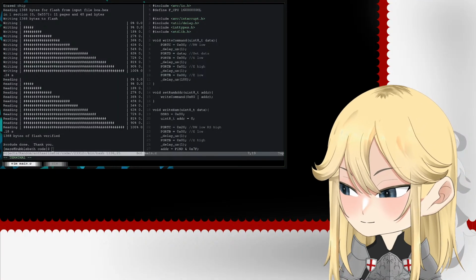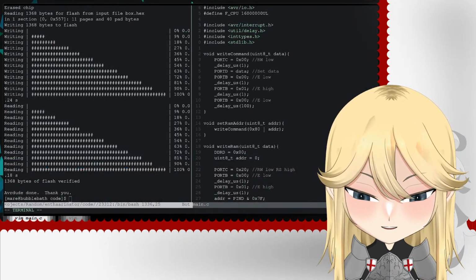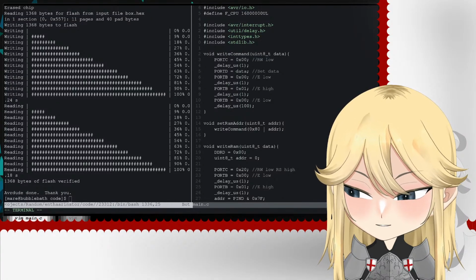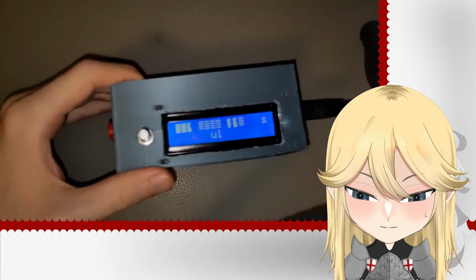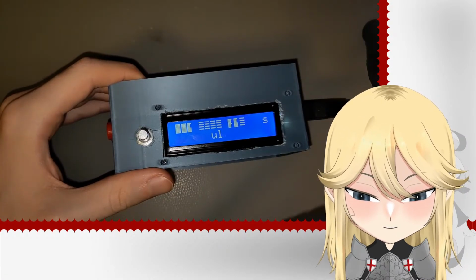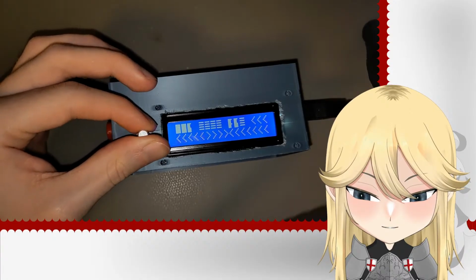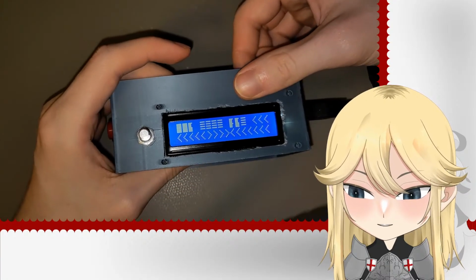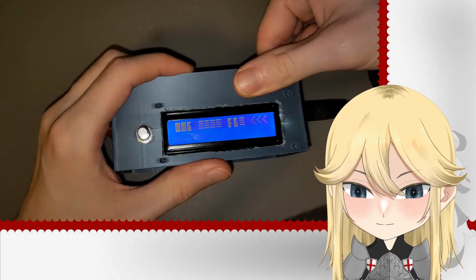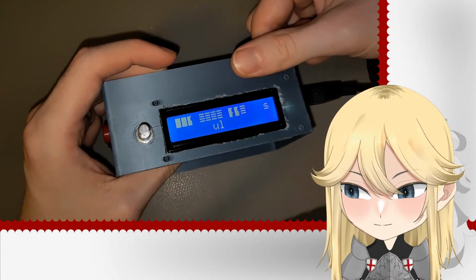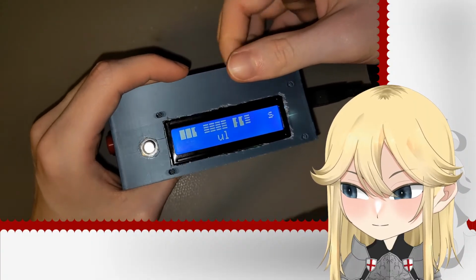Okay, let's switch the camera. What do we get? I need to turn on the camera. Yep. What in the goddamn fuck is that? Okay, let's. Nope, that still did not work.